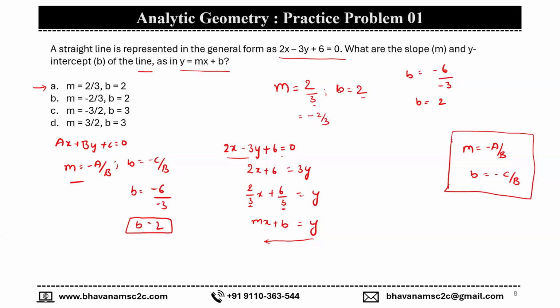Here what we did is convert the general form of the equation into the standard form. We just took minus 3y to the right hand side, which gives you the format of y equal to mx plus b. You are equating the coefficient of x to m, which is m equal to 2 by 3 in positive terms, whereas b equal to 2. And that's the reason some of you got m as negative 2 by 3, which is not correct. Is it clear now? Yeah, Manisha. Thank you. I got it now. Thank you. All right, sir.